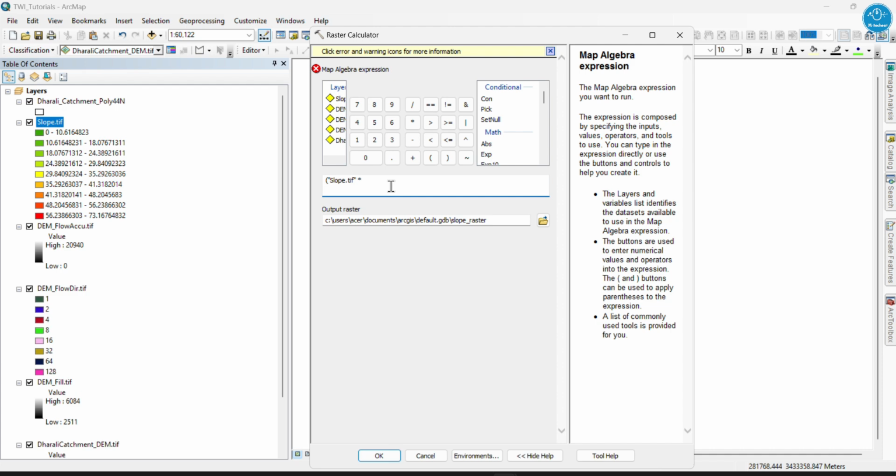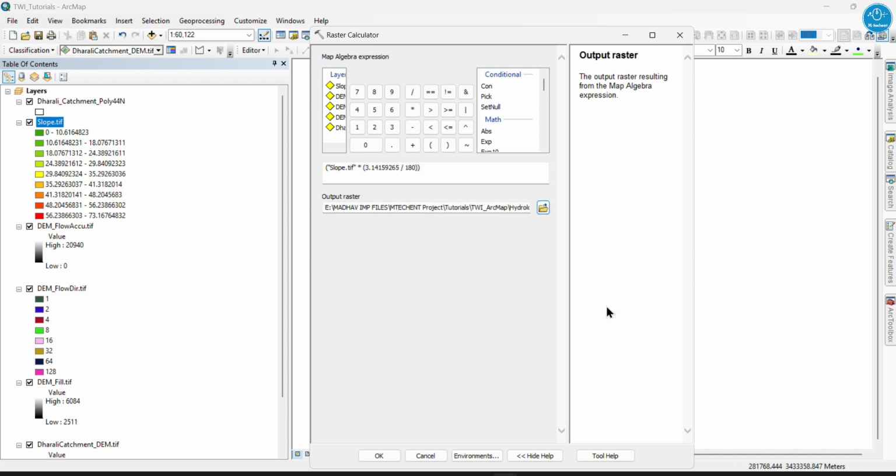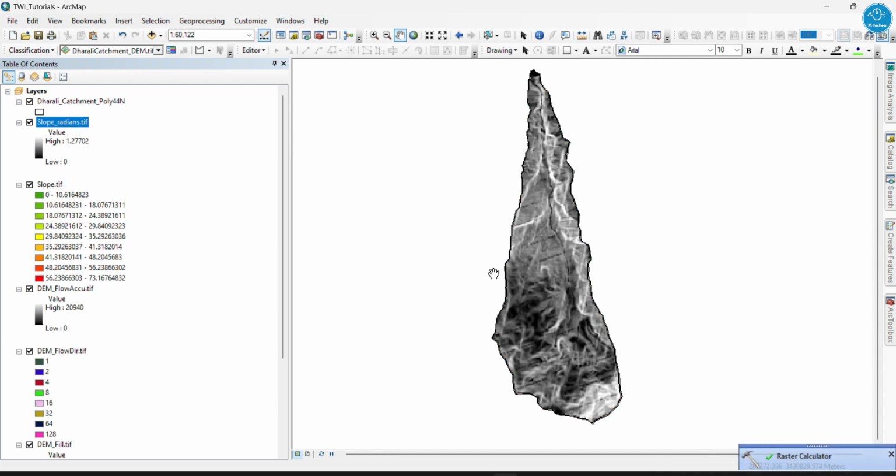Also this must be in brackets and divide by 180 and bracket. Let's locate this in the output folder. Here we can rename this file as slope radians. Click on OK.